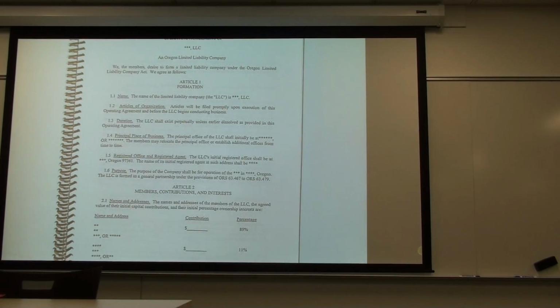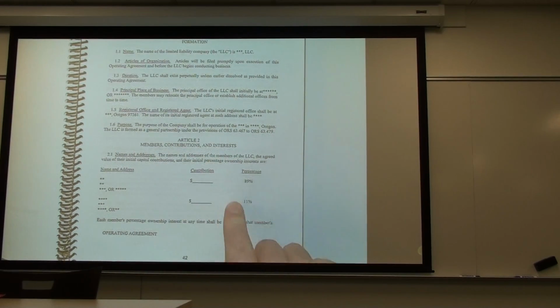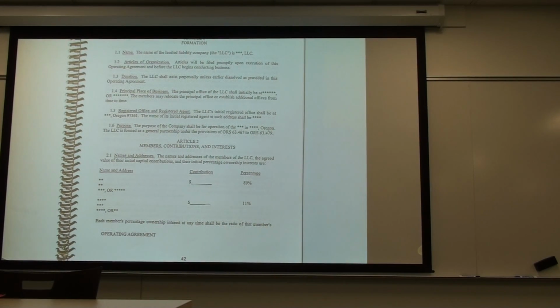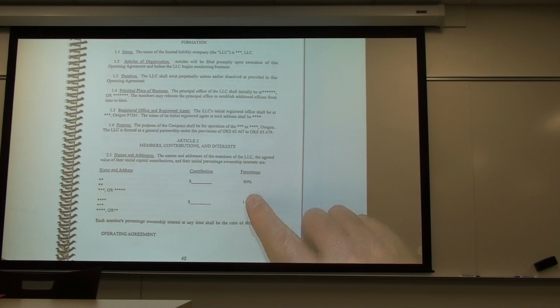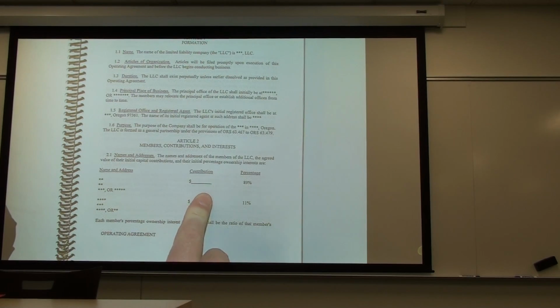So just to look through it real quick, you see the same thing. Here's where we're going to have the percentages of the ownership, which also typically will be their voting rights. This one you can see they've got 89 versus 11%. But if you had 50-50 owners, that's where you just put the percentages. What their contributions were, you may have to attach a separate page for that if it's a detailed list, like equipment or something.